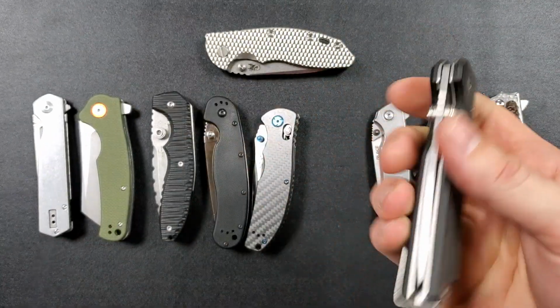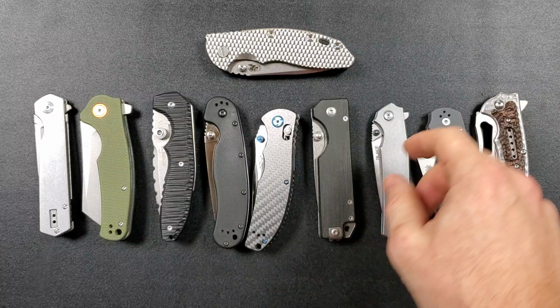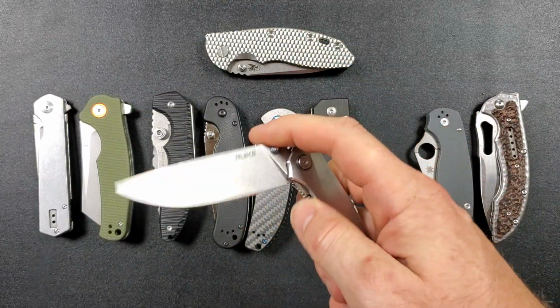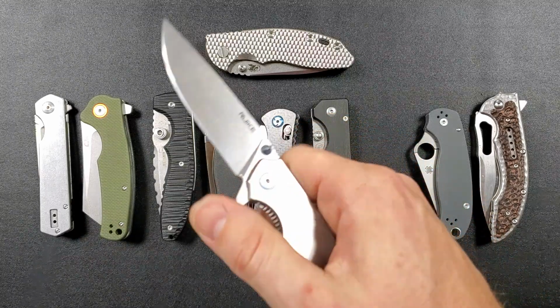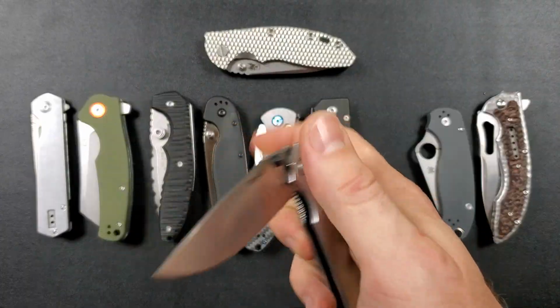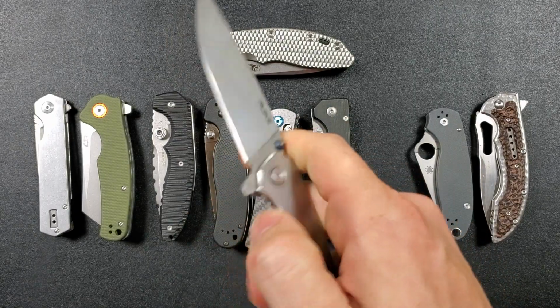There's another reason that I would like a larger size thumb stud, and we'll get to that. What about a combination flipper and thumb stud, right? That might be kind of useful. That makes it convenient for people who want the flipper tab and who want the thumb stud.